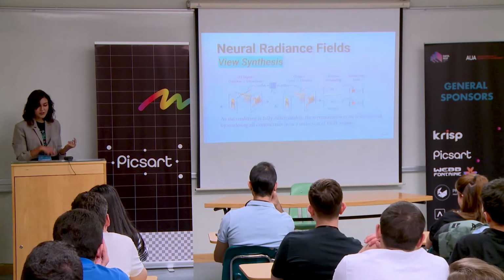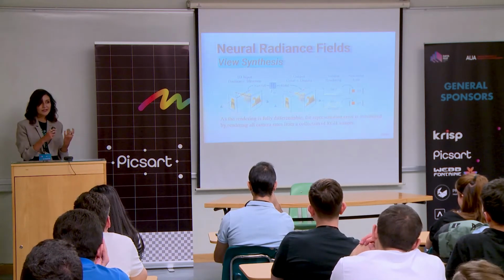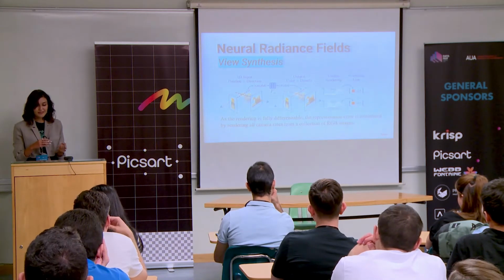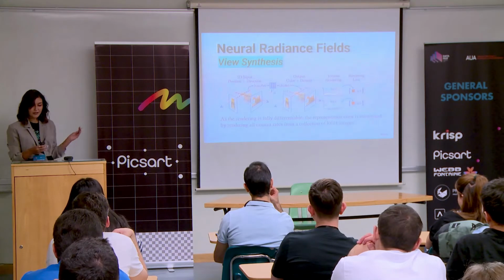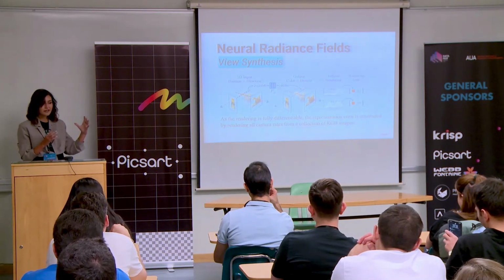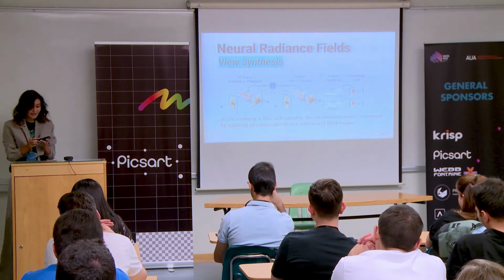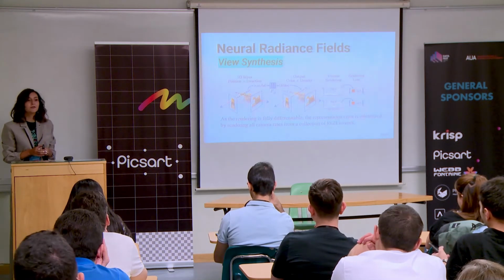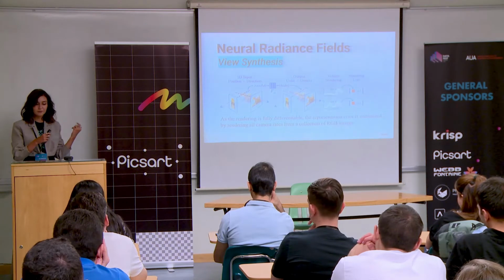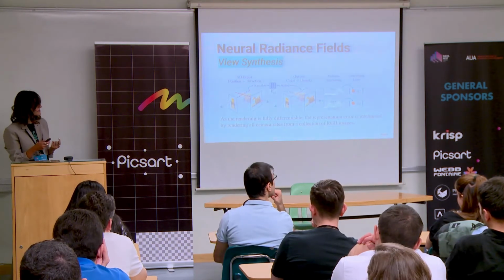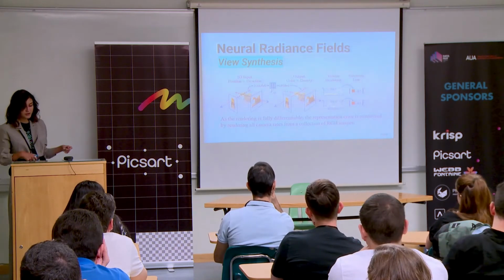And how can we actually train this? Well, remember when I said that the rendering equation is a differentiable function. That's what guarantees us that it can be trained. We end up taking the images and then we calculate the L2 losses of different images of different scenes, and that's how we train the whole network.